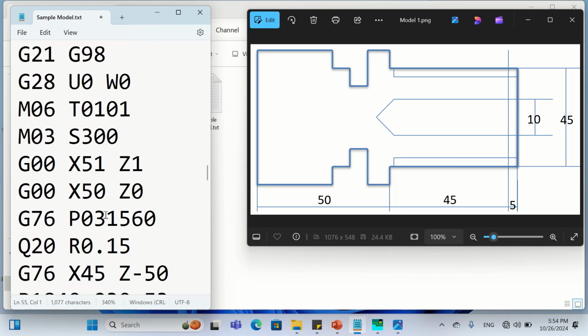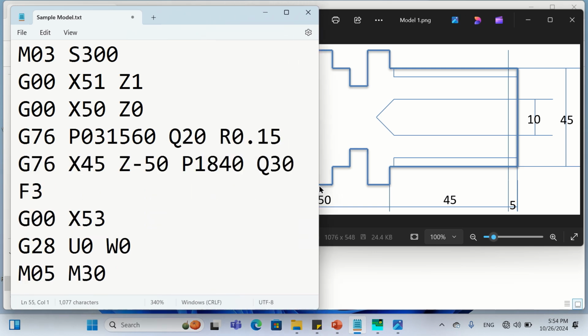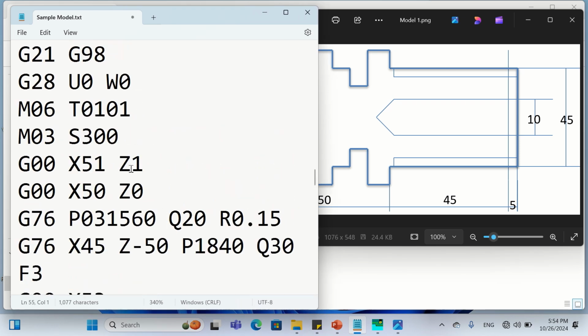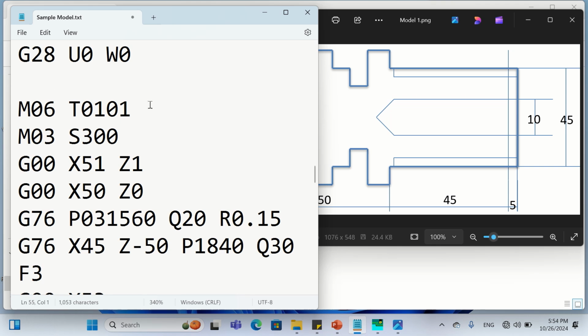And the fifth operation is the threading operation. So I need to make the threading operation here, so I will keep this. Now I need not write the program number. Home position is already there, so till here I will remove. Now the third tool is the threading tool. Again it is asking for the tool number, T0101 is there. I will make the tool number T0303, which is tool number 3, and then the threading cycle will continue.